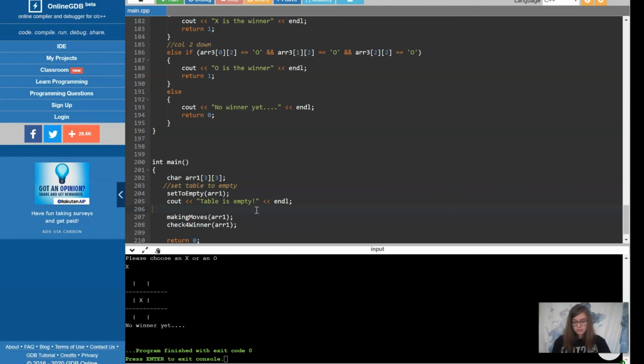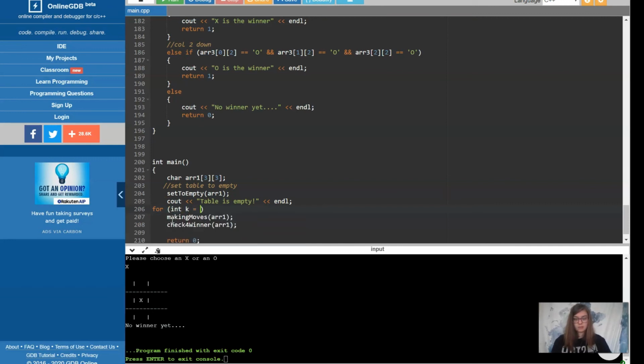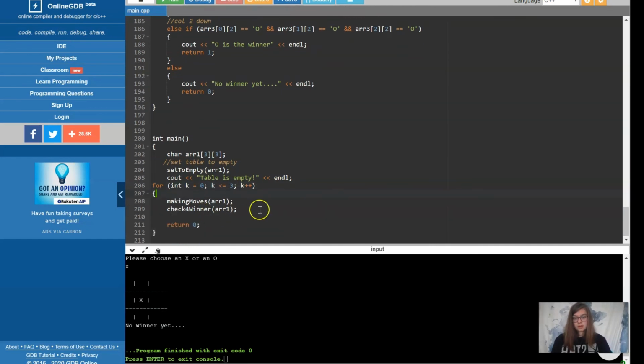So in order to get the loop set up, we have to do for, and then we have our initialization. So let's go k, because we already used i and j up there. So integer k equals 0. So we're starting at the indexing variable at 0, and we're going to go until k is equal to 3 or less than 3, and there's an actual winner. And then we're going to increment k by 1. So remember that this needs to be in parentheses, so we have that there, and I'm going to get rid of these for right now.